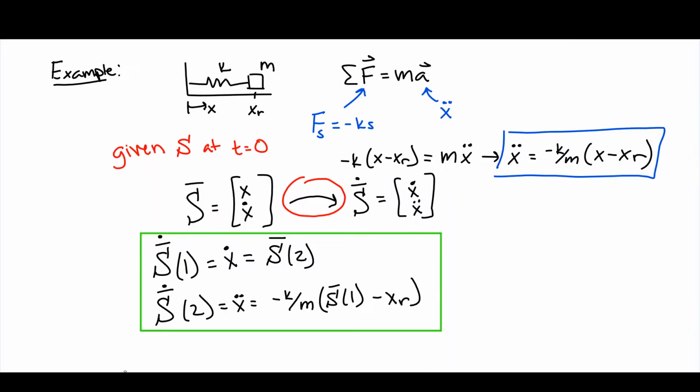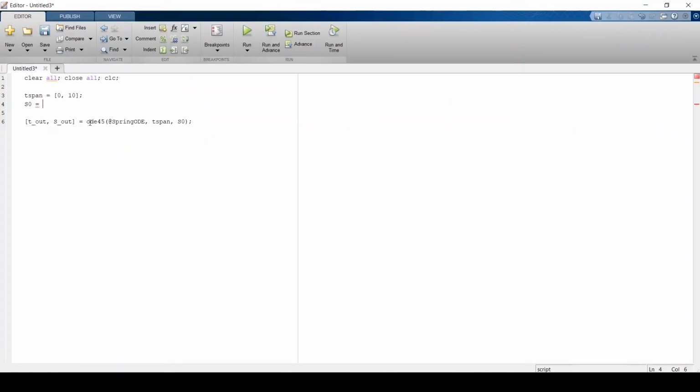Going back to our example problem here, let's say that the resting position of this spring is 1 meter. And let's say that I grab onto this mass and pull it to the right to a measurement of 2 meters and let go. Those are going to be my initial conditions. So I want to say that my initial condition in position is 2 meters, and my initial condition in velocity or horizontal speed is 0. So my initial conditions would look like 2; 0.